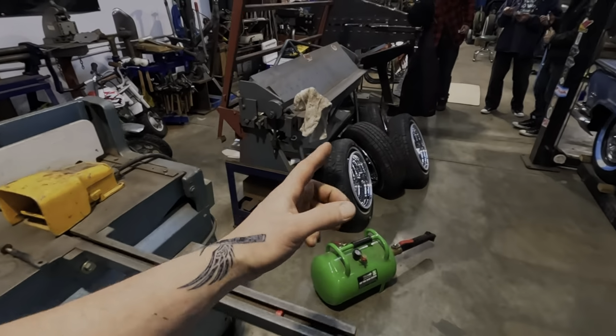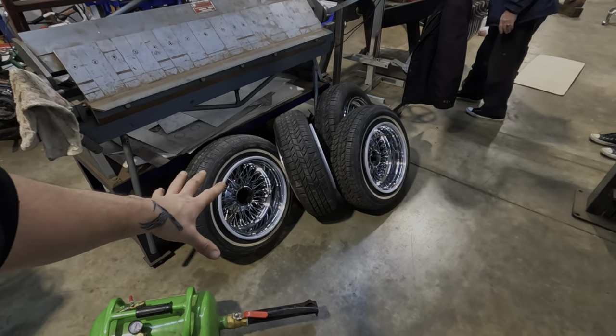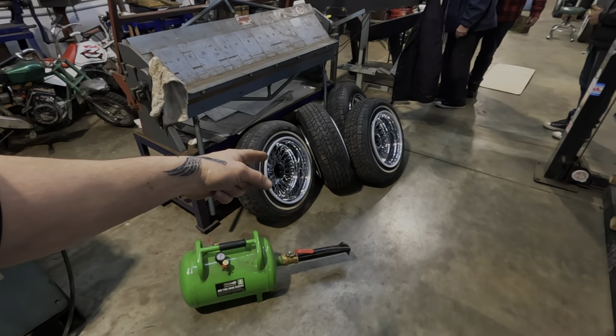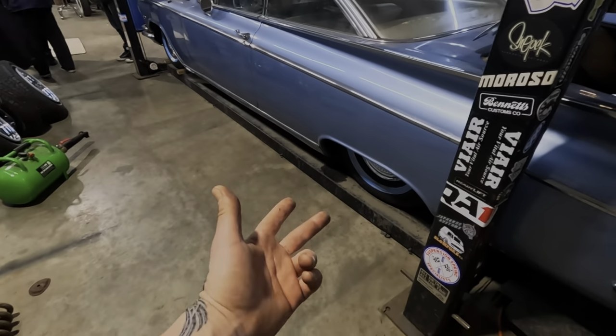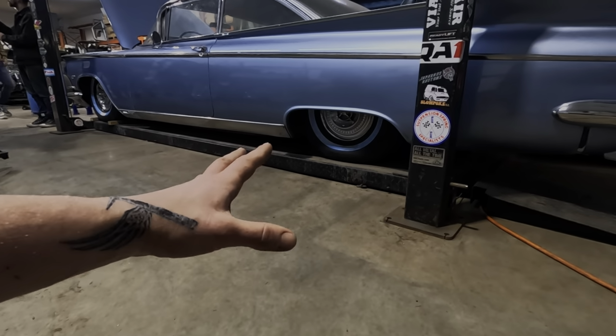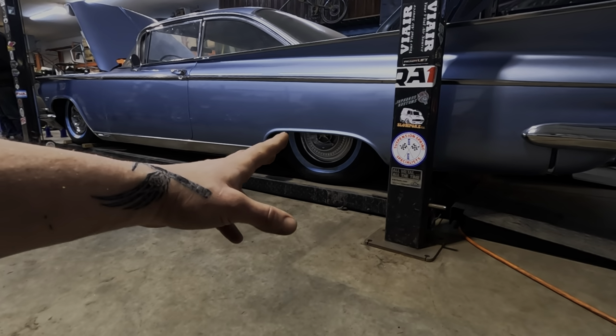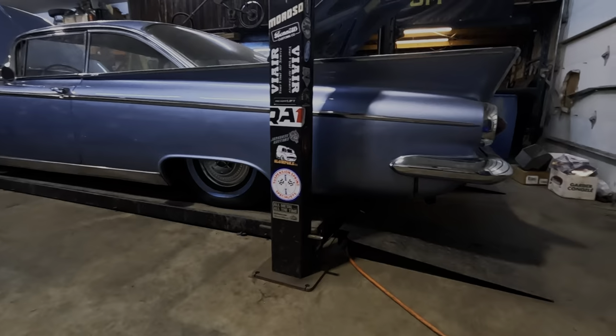Get the wheels on it. There's a little bit of modification we have to do to some studded adapters to get these knockoffs put on, but there's some 72 spoke chrome wires that are going on it. It's going to get the car another 2 inches lower. Right now it's sitting about 2.5 inches off the frame with 15 inch wheels and big tires on it. So the thing's going to slam pretty hard.